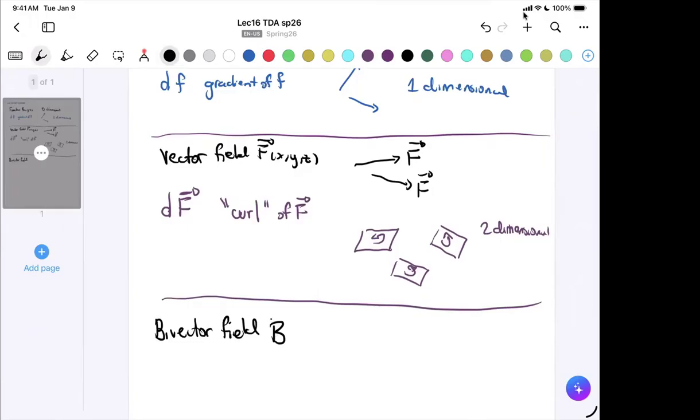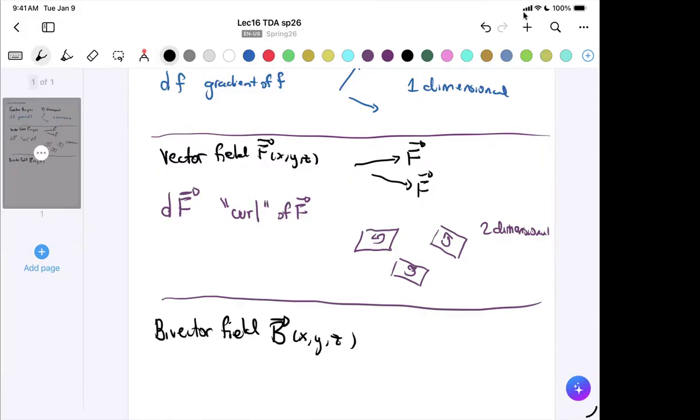I'll call this one B because the magnetic field is actually best regarded as a pseudo vector. I think I told you this a couple of classes ago. The magnetic field is really more like a pseudo vector than a vector. So if you want to, you can rewrite Maxwell's equations using wedge exterior forms, or the wedge product.